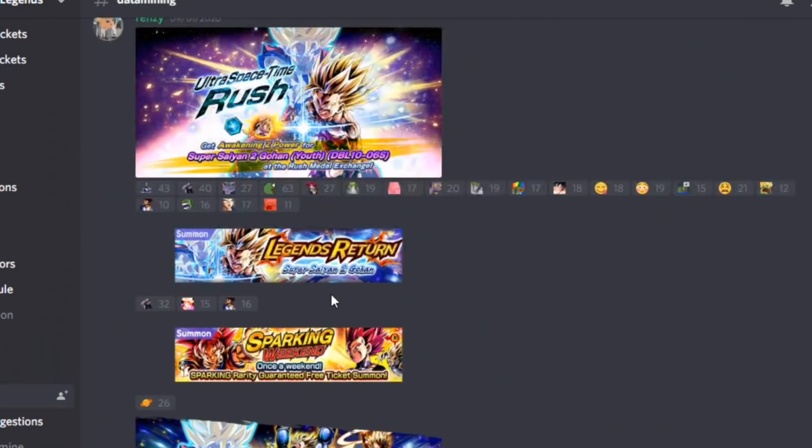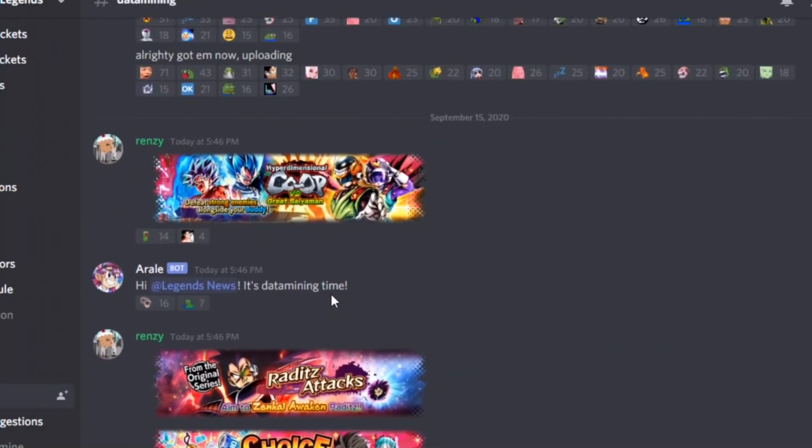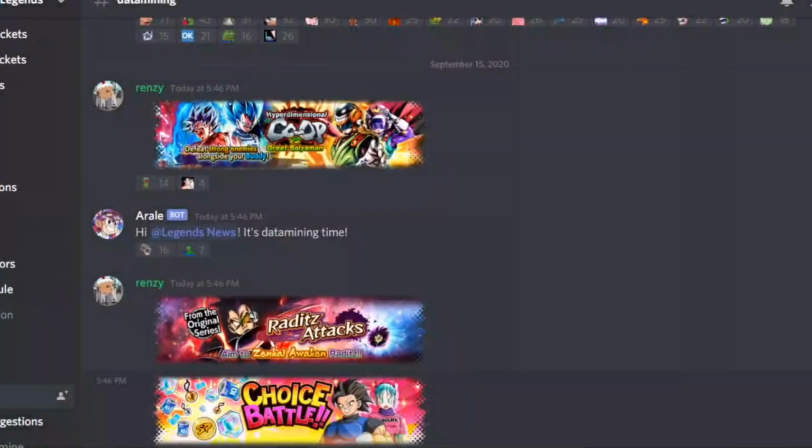All right, guys. So we skipped too much forward. This is Renzy's Discord. So let's check it out. Here we have the new co-op, which is pretty much against the Great Saiyaman, right? Against both. I don't know why there's two. Hopefully it's not two. But yeah, it's against Great Saiyaman and Great Saiyawoman, I guess. Unless there's different stages for them. So I'm assuming that's going to be the case.